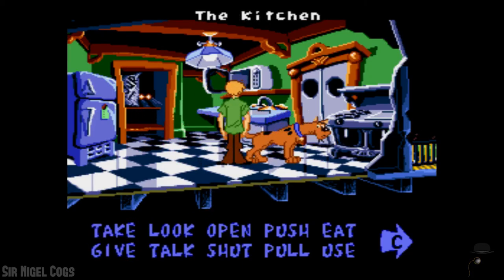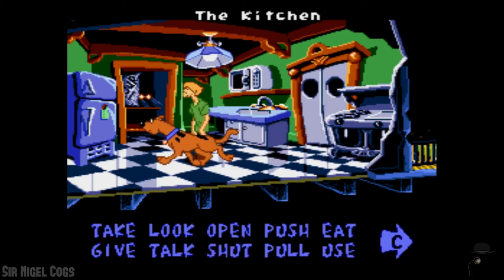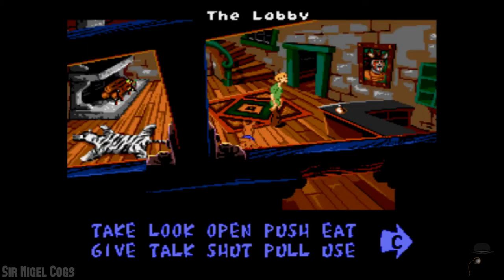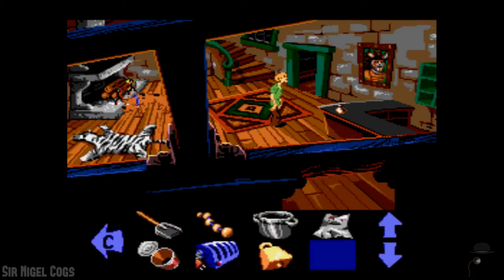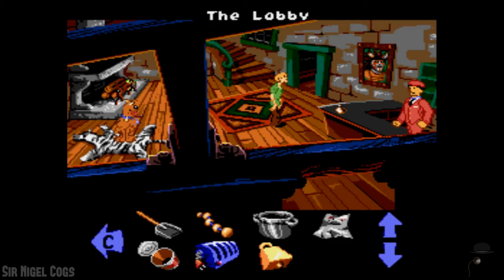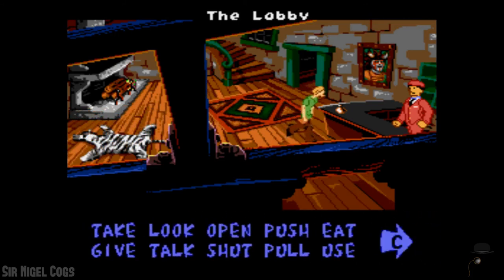Take the cowbell and close the microwave. Alright, now we have the bell. So we'll try to go back to the lobby and put the bell where the bell should be and see if we can use that to distract the cook. Okay, let's give it a try. So use cow... Yes, how may I help you? Okay, well that's interesting. I thought maybe we were supposed to put the bell on the bell. Something like that, you know. But no, we can just use it.